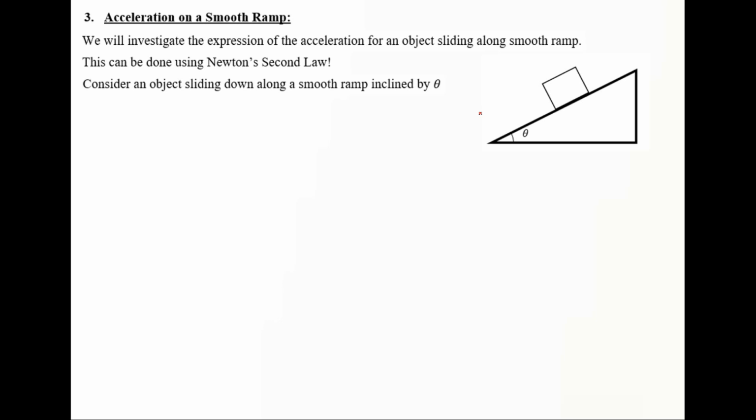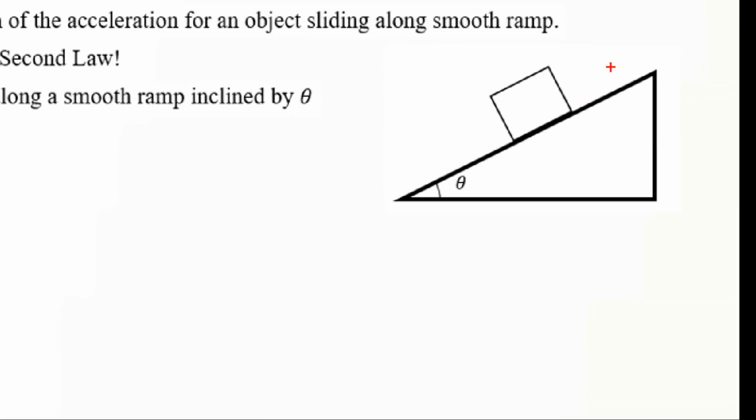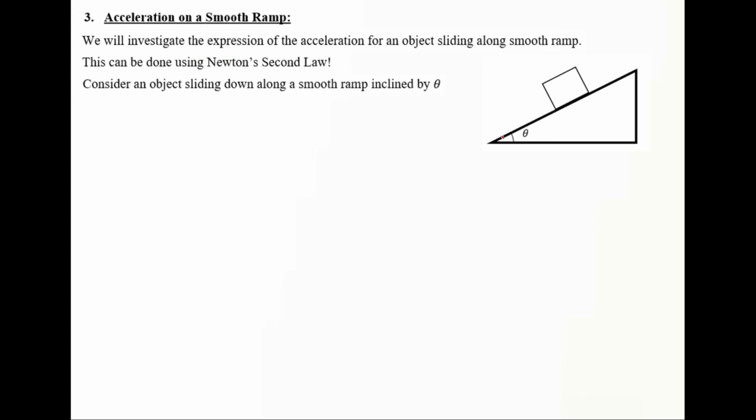Then what are the forces acting on the block? Let me repeat and say we are interested in finding the acceleration of the block. This block will accelerate downward due to the pull of gravity. Previously, for a completely free fall, the acceleration is given by g. In this case, we need to check the modification of the acceleration when it is sliding down without friction on an inclined plane, which is basically a ramp.